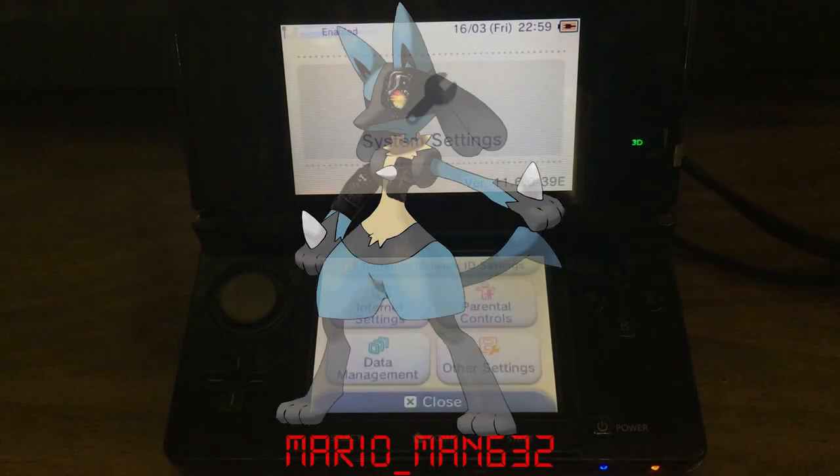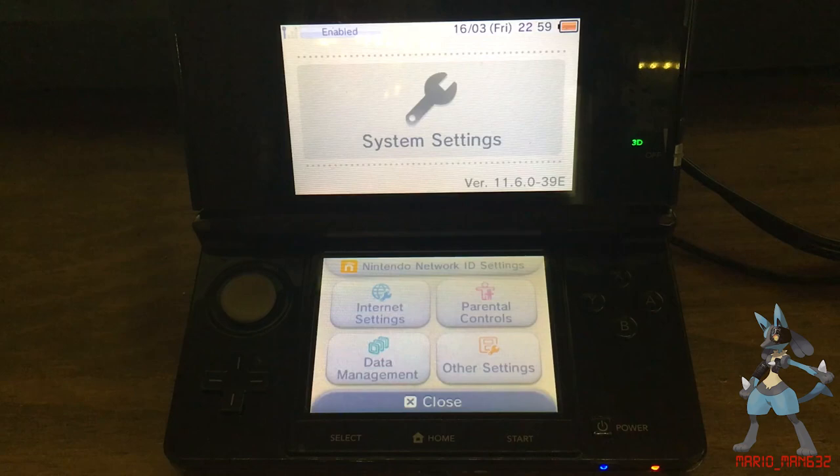Hello, and welcome to this tutorial where I will be showing you how to install Luma3DS, which is a custom firmware, onto any 3DS. It is recommended that you do this above a certain firmware, I believe 11.4, and for this tutorial, you'll require a flashcard that is compatible with NTRBOOT.